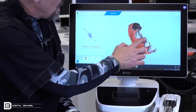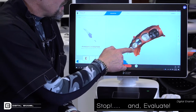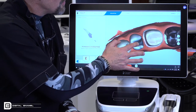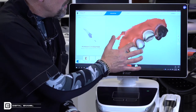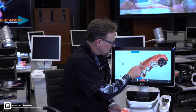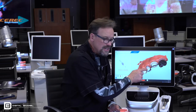So now you look to see what you need. Now obviously, on this model, there are areas that need to be filled in, like the distal of this premolar, the mesial of this molar. But just on the skeleton, I've got it all. So there's no reason to actually start filling more in through here and more and more. All that does is build the file size larger and larger.